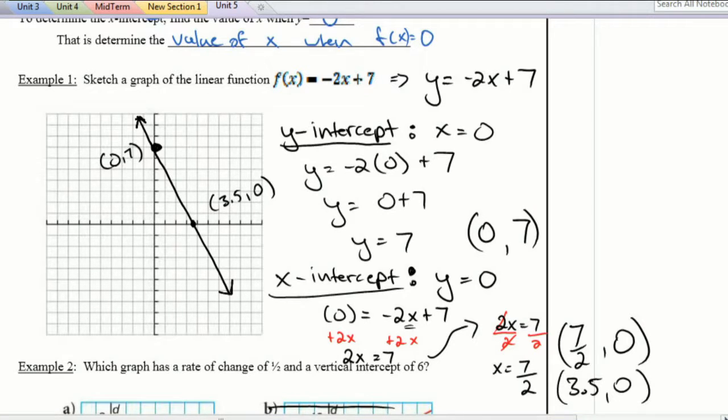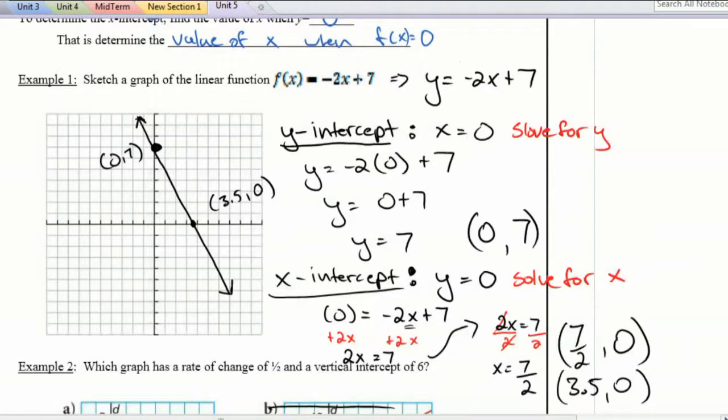I'm just going to add a couple notes in here. So I'm looking at the y-intercept here. So if I want to find my y-intercept, I make x equal to 0 and then solve for y. And same thing down here for the x-intercept. I make y equals 0, then solve for x. This is kind of a process that you're going to use to figure out what the line looks like.